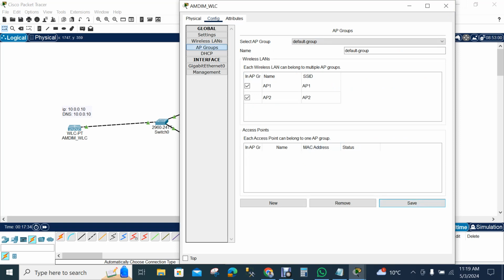So in the AP group, AP1, access point 1, access point 2, those are in a group. The main benefit of a group is that if all our access points are in a group, the users will benefit more. Like if I'm working on the 4th floor as a software engineer and I go to my parking area, and an access point works in the parking area, my mobile connection will never be lost.